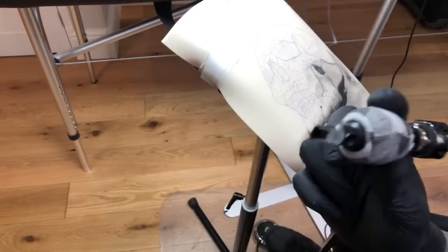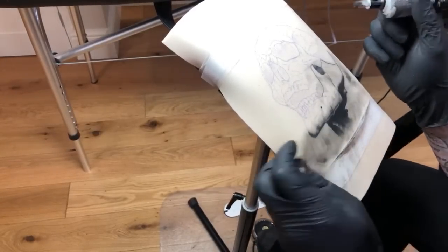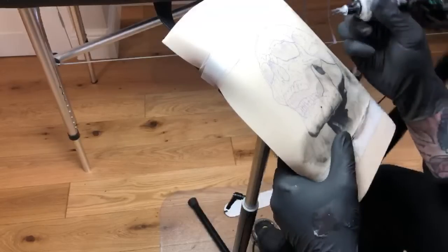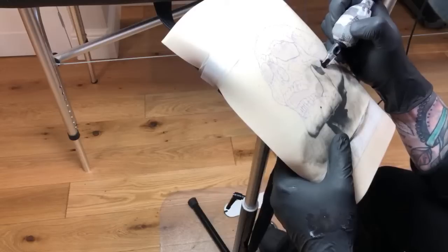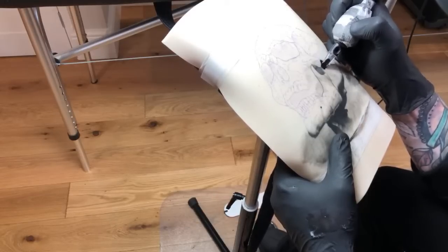I prefer using this mag as well, by the way. I feel like bigger mags have got a better... what's the word for? I feel like they're easier to shade with, to blend with. And also they're less harsh on the skin as well, I feel. Because it's a bigger surface area, so you have to go over it a lot more than a smaller needle.